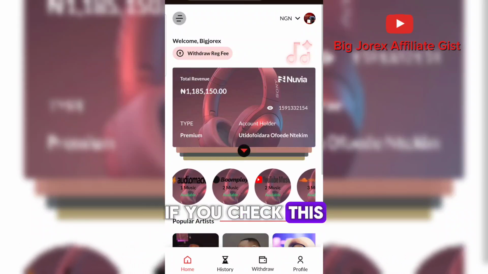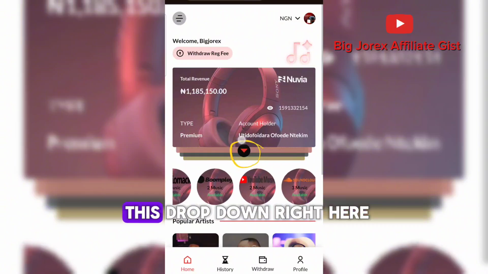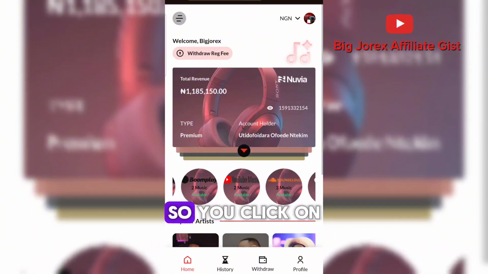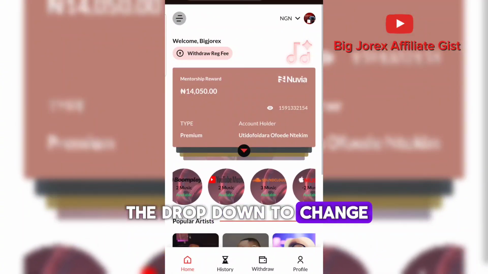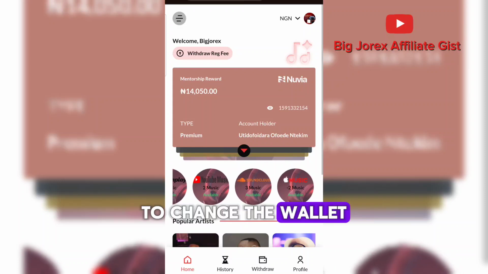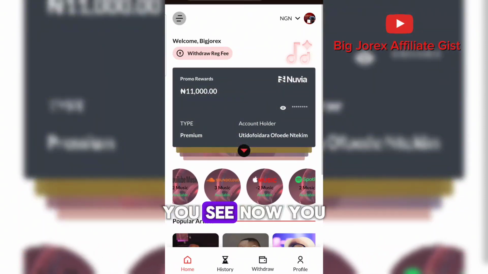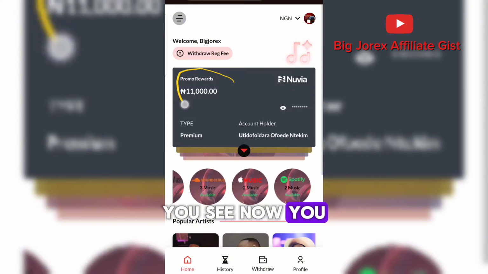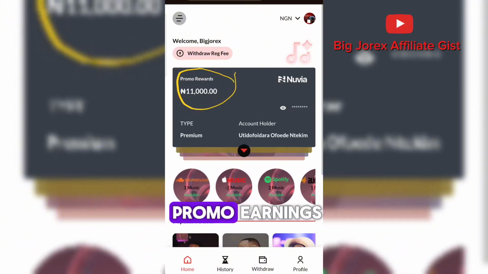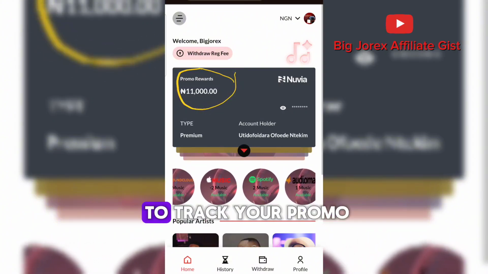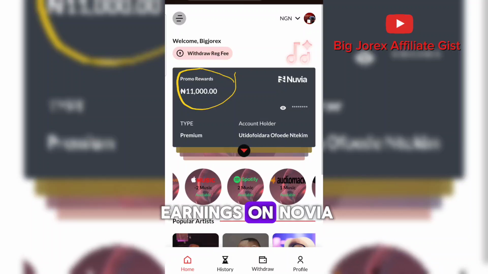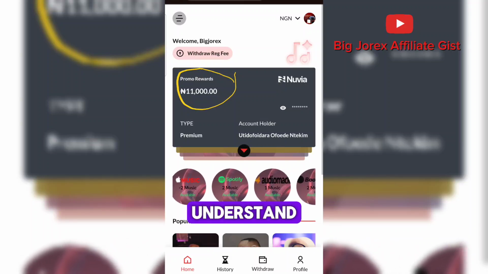If you check this particular place, you are going to see this drop down right here. So you click on the drop down to change the wallet. You click on it again. You see, now you can see your promo earnings. So this is how to track your promo earnings on Nuvia, understand?